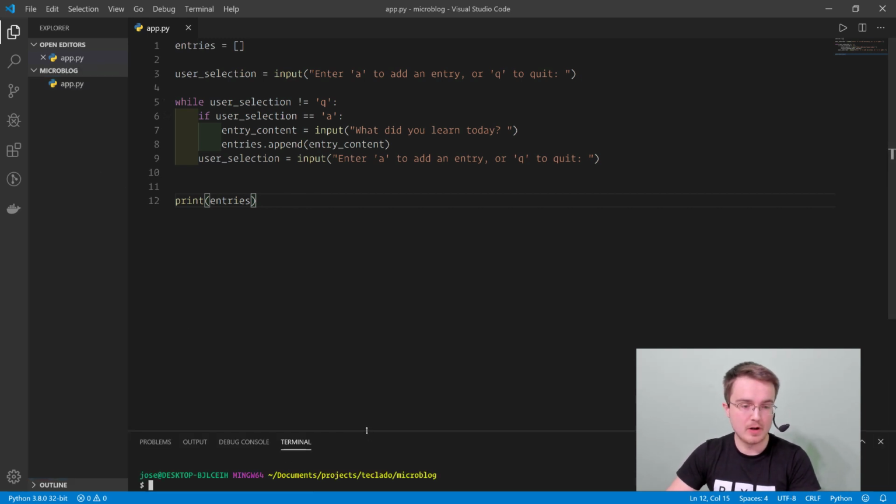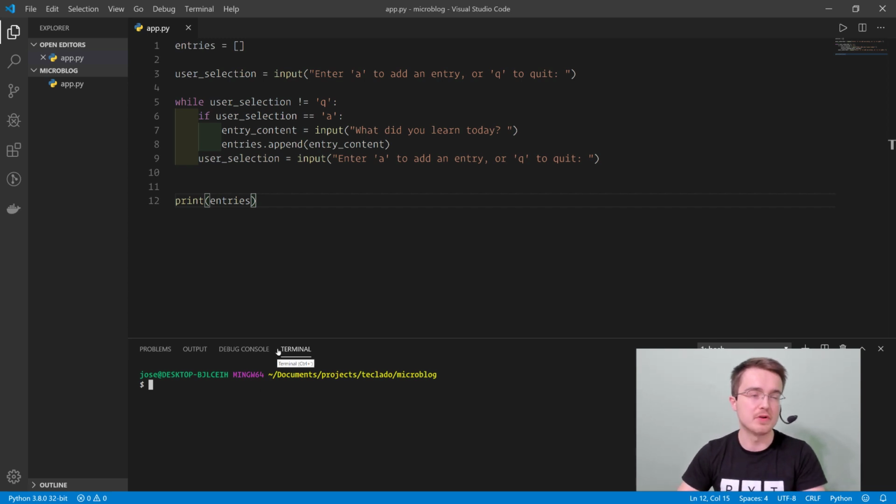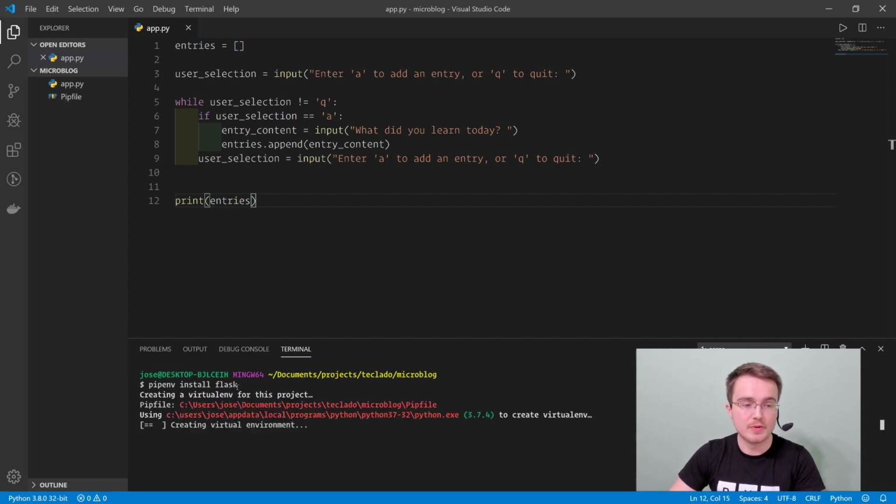Okay, now I'm just going to open up a terminal down here. And what I'm going to do is create a virtual environment for this project. A virtual environment is just a copy of Python that we can install new libraries and things into without installing them in other installations of Python that we have on our computer. So we'll do pipenv install, and we're going to do pipenv install Flask. If you have pipenv installed, that's going to create a virtual environment and install Flask in it. We're just doing that because we're going to need it later on.